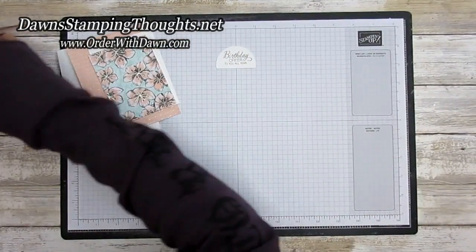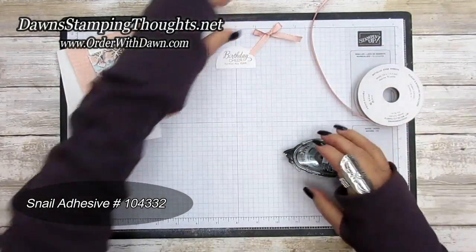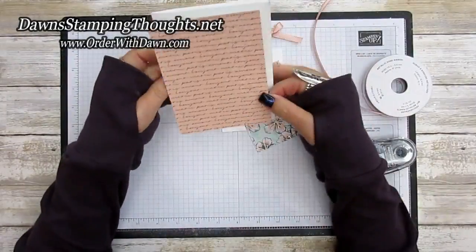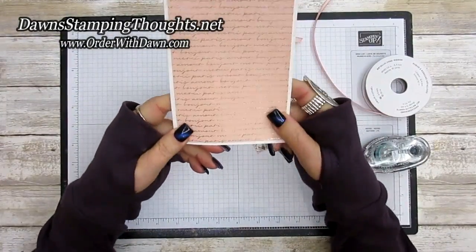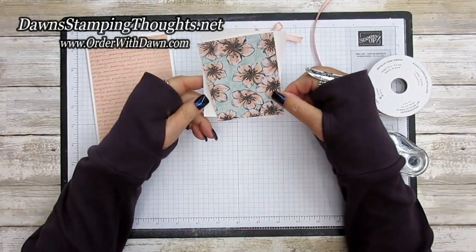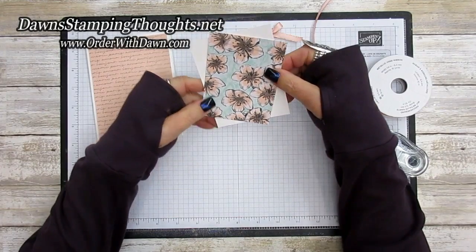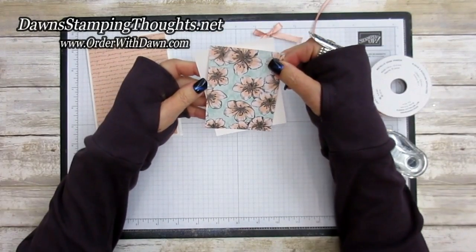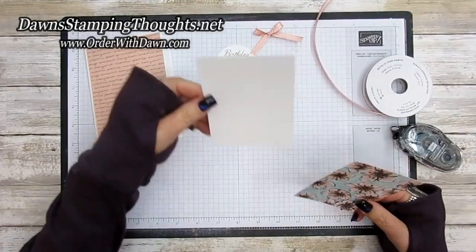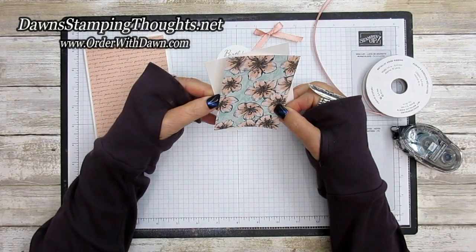Let's go ahead and grab our ribbon and some snail. I've already gone ahead and tied our bow, so let me go ahead and layer these pieces together. It's very cursive and very pretty. Now this layer right here — we're going to take our Whisper White and then we're just going to layer the designer paper off to the side. I think I'm going to layer it this way. So we're just going to put adhesive on the designer paper. The Whisper White piece is straight and then the designer paper you're just going to slightly twist to the left or to the right however you want it to lay.